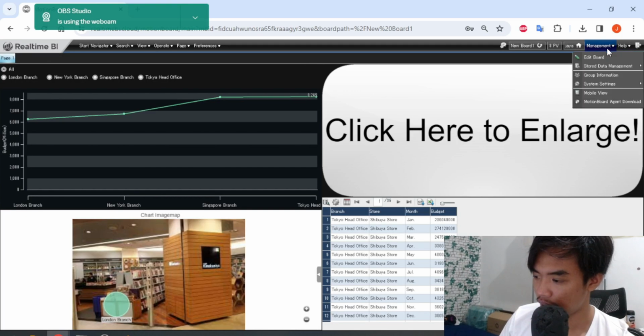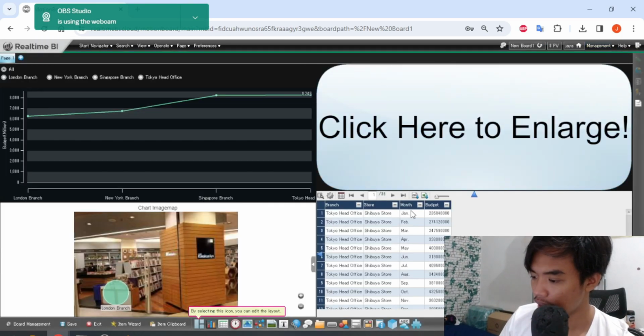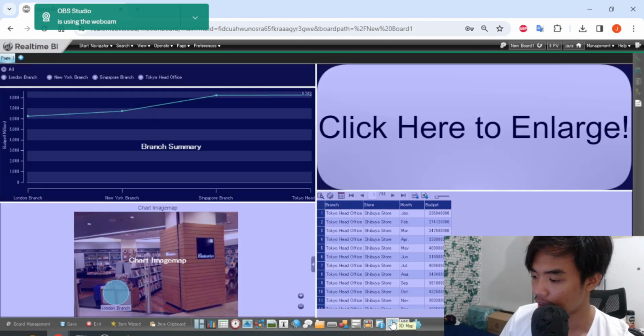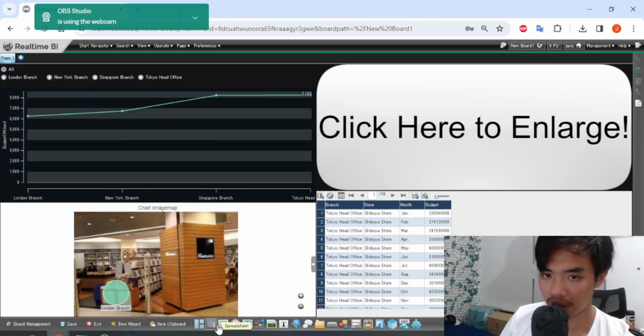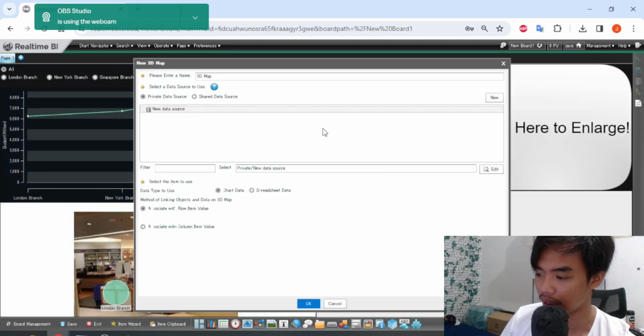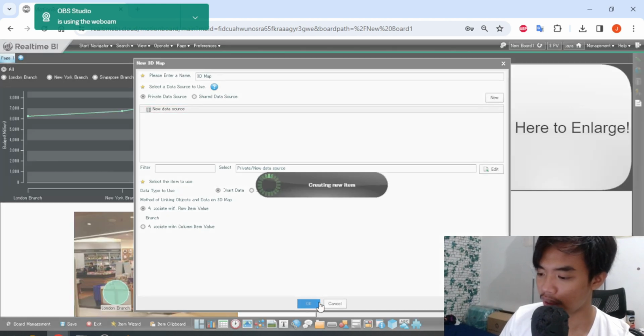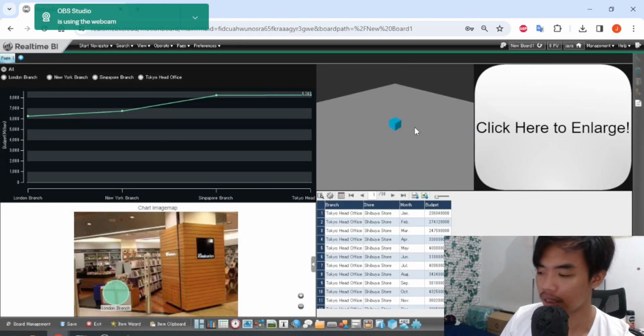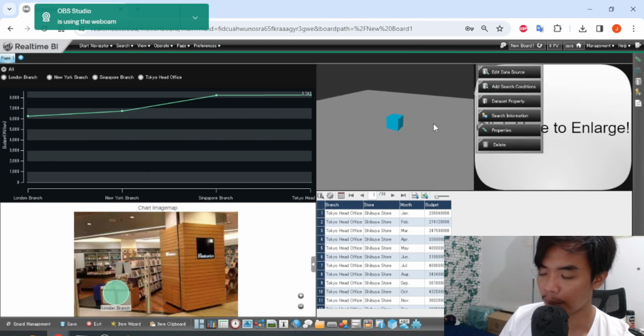Okay, we're back here. Go to edit mode, and then we need to create a new 3D component. To create a 3D component, instead of choosing chart or spreadsheet, we go for the other route, a little bit to the right. 3D map, press here, and then you click just like you're creating a chart or spreadsheet. Then you can name your 3D map and choose the data source that you're going to use. Then you press OK, and as you can see, a new 3D component is created.